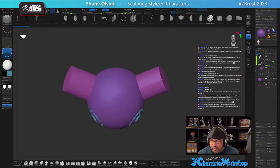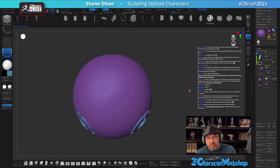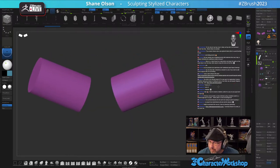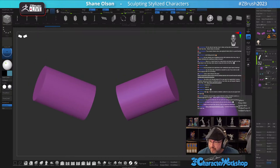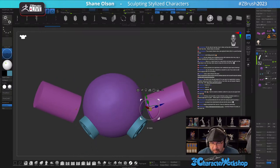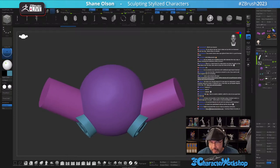That's how you do booleans. I can turn live boolean off, turn these cylinders off. And then if you want to get super tricky, then you can subtract items out of items, and that pertains to in what order things are in. So if I want to subtract, let's see. Let's grab this cylinder here, okay? And I'm gonna put it like this. Okay, and say I wanna subtract this cylinder out of the sphere, but I don't wanna subtract it out of this, okay? And I think that's where you're kinda getting tripped up too.